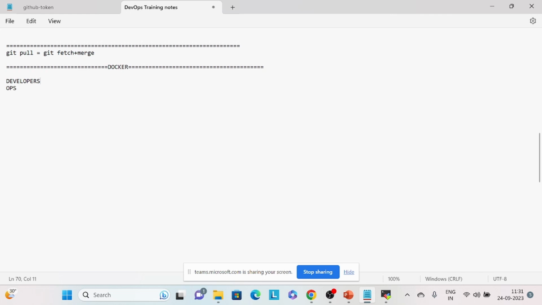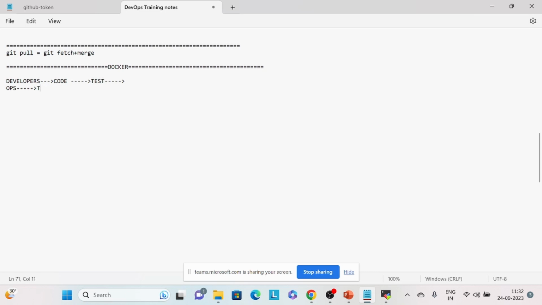Now developers will develop the code. They will test it on their local machines. If everything goes well, then they will give this code to the ops guys, the operations guys. These guys will test it again.